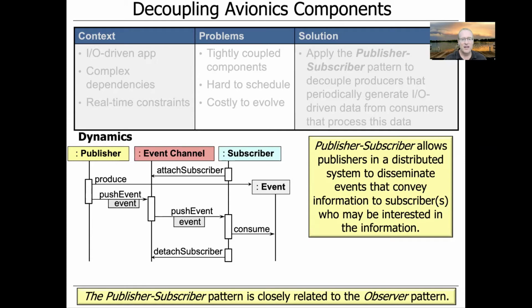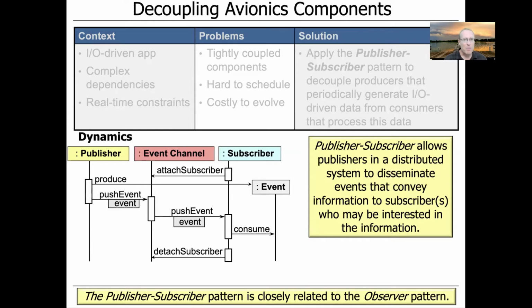You can see that the subscribers register with the event channel. When the publishers produce, the event flows to the channel, and then the channel pushes the event on to all the interested subscribers, potentially filtering out things that different subscribers don't care about. Well, this pattern obviously is not unrelated to the observer pattern. It's also got characteristics of some other patterns we've talked about before, and other patterns you might find in the Gang of Four book, things like mediator and so on.